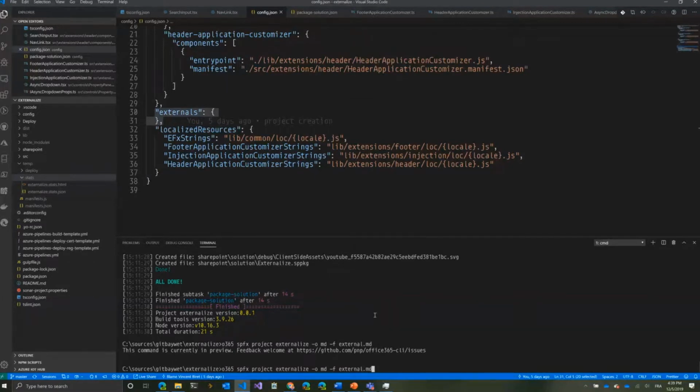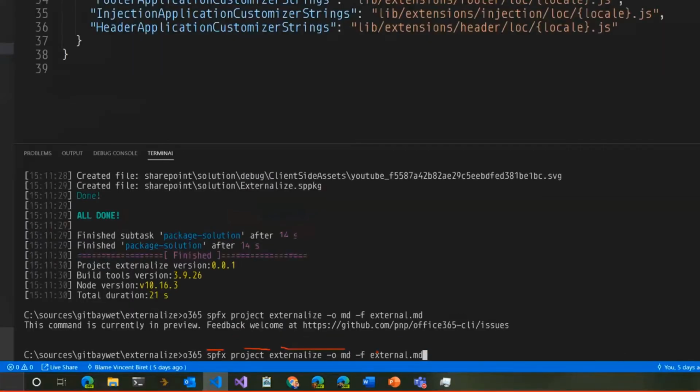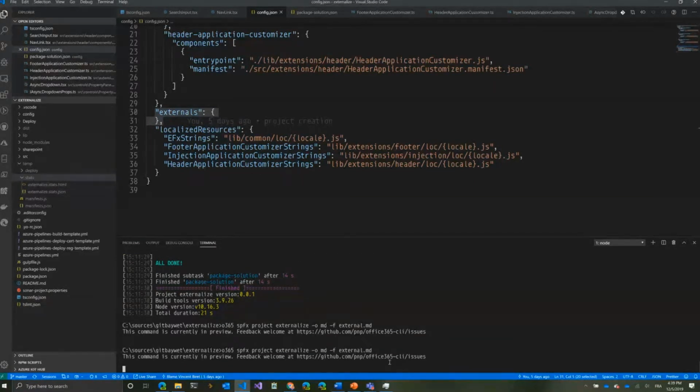We have this new command called office365 spfx project externalize, because we're in the Office 365 CLI, and then you can say, all right, I want a markdown report, and here's the file name I want to give it. You can run it. It will take a few seconds, and what that does automatically for you is it will scan all the dependencies you have in the package.json, check on unpkg.com, which is one CDN that works well out there, if the dependency is available, test the dependency kind thanks to the Rancor API, the script check Rancor API, and then suggest to you the proper entry for the external configuration.